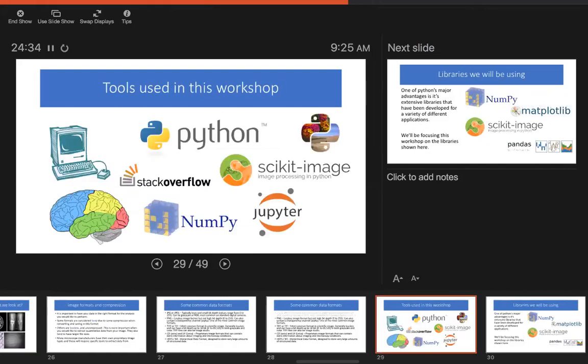Okay, so what tools are we going to be using here? I should have put Google up front, because this is the main tool people use for programming anything. So we're going to use our computers and Google. We're going to use Stack Overflow to look for solutions to problems that we encounter. We're going to be using Python to program. And then in terms of specific packages, yeah.